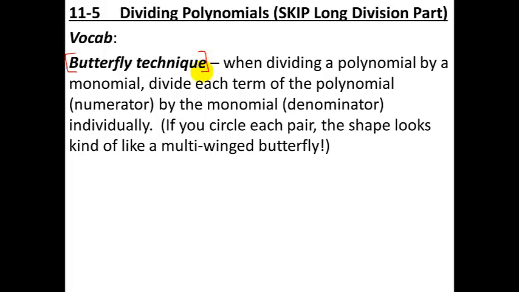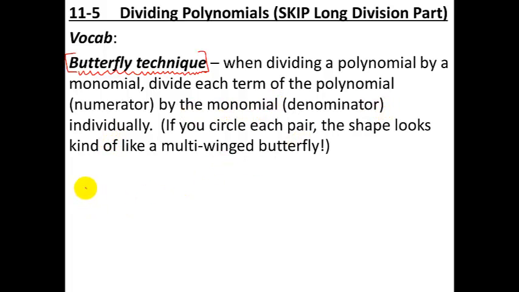So the only vocab is one that I've created or made up for you. It's not actually in the book, but it will help you remember something, and it will be easy that way when I say it to you, you know what I'm talking about. The butterfly technique. This is used when dividing polynomials by a monomial. So you divide each term of the polynomial in the numerator by whatever is the monomial in the denominator individually.